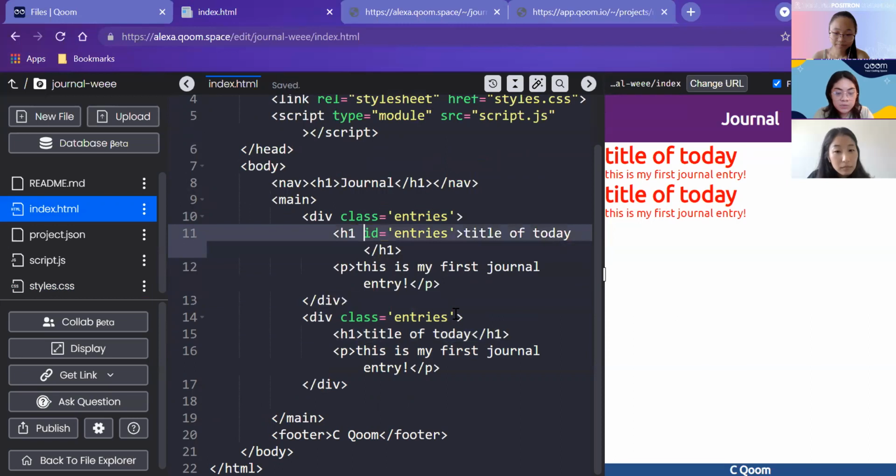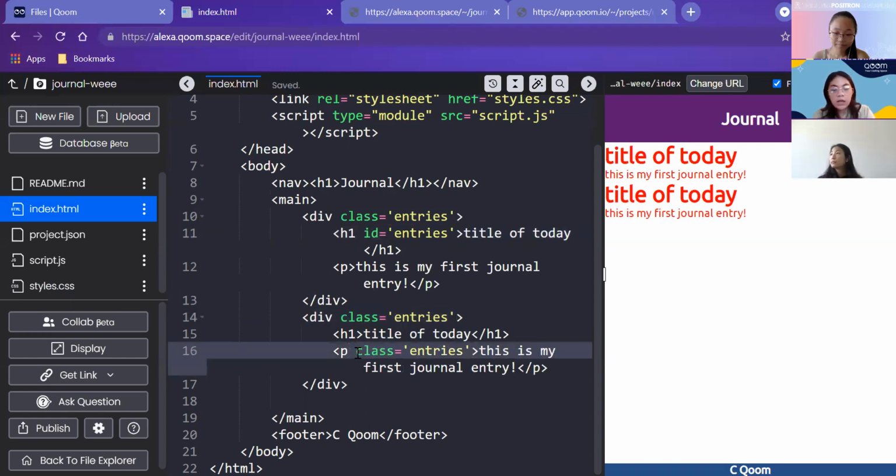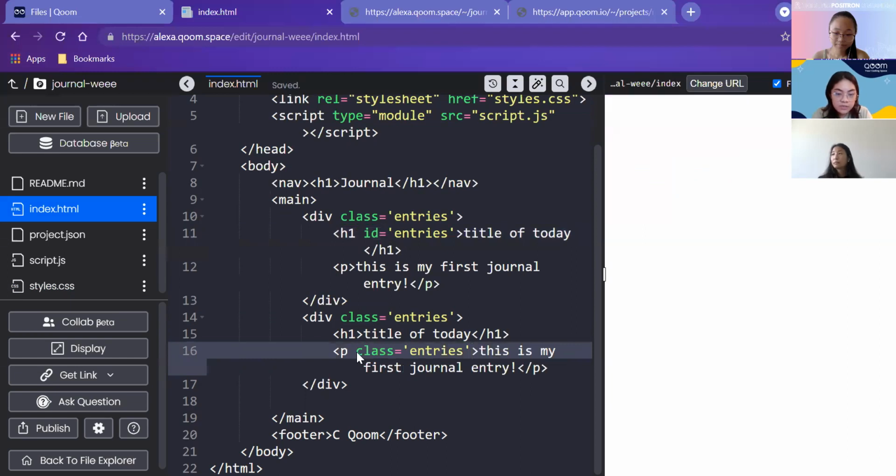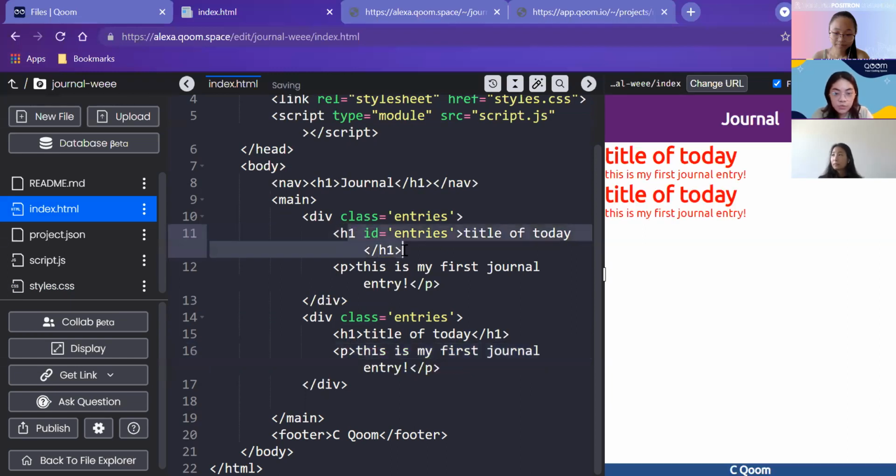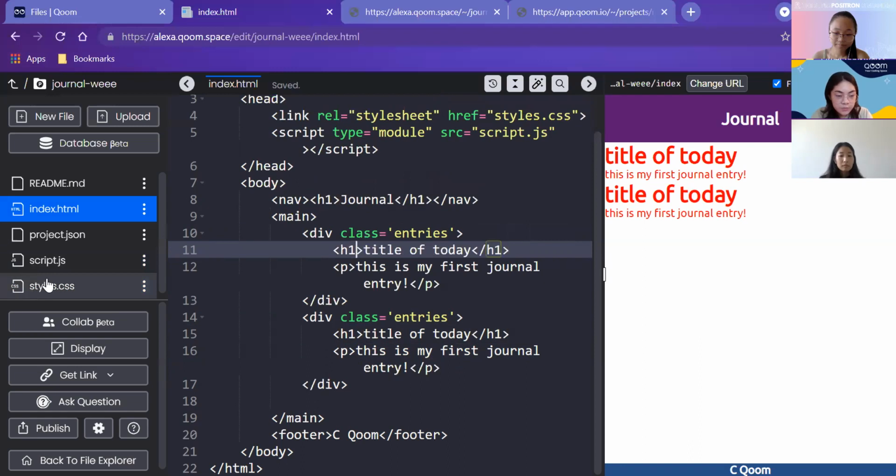So this ID is specific to one element only. Classes, you can share and put on as many elements as you want, and they'll have the same styling. IDs, you can only assign to one element. And that's going to be extremely important when you code in JavaScript, because when you want to change a specific element, you would be able to find that element with the given ID. So I'm actually going to delete this ID and not confuse myself.